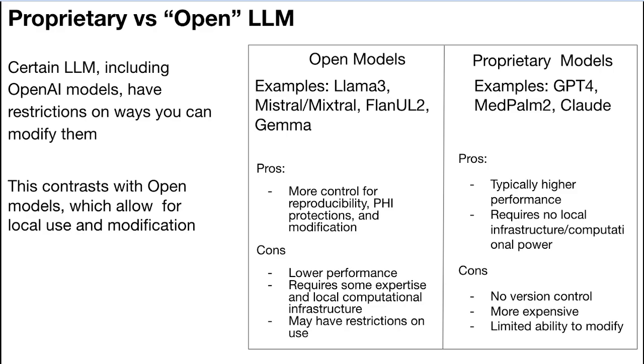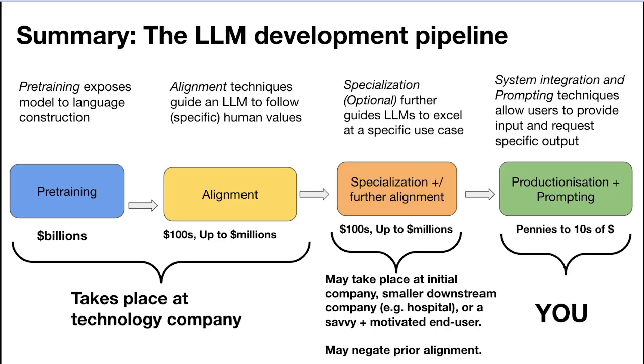In summary, the process of creating and deploying an LLM for medical use has 3 or 4 distinct steps. 2 of these steps are accomplished by the major tech companies like OpenAI or Meta, while the last steps can be done by smaller companies, local health systems, or even you. While few of the clinicians watching this video will have to be intimately involved with most of these steps, understanding their purpose and how they are accomplished is critical to understanding the potential pitfalls and biases that can arise in LLMs during their implementation and use. We will cover these in the next lecture.